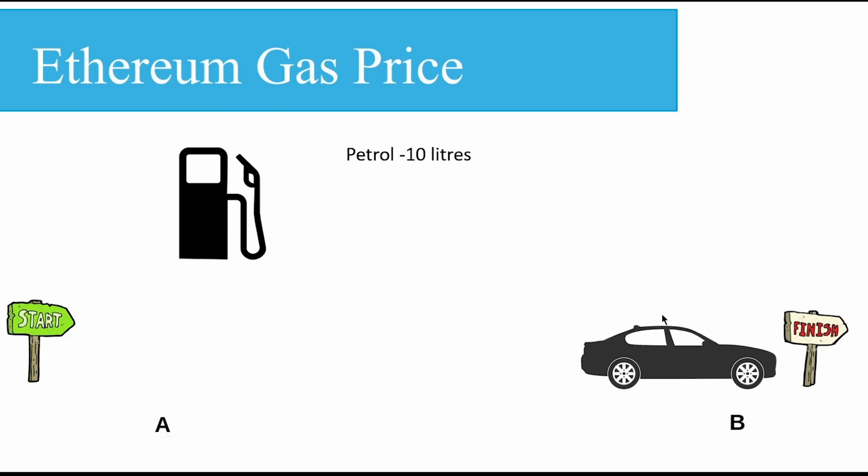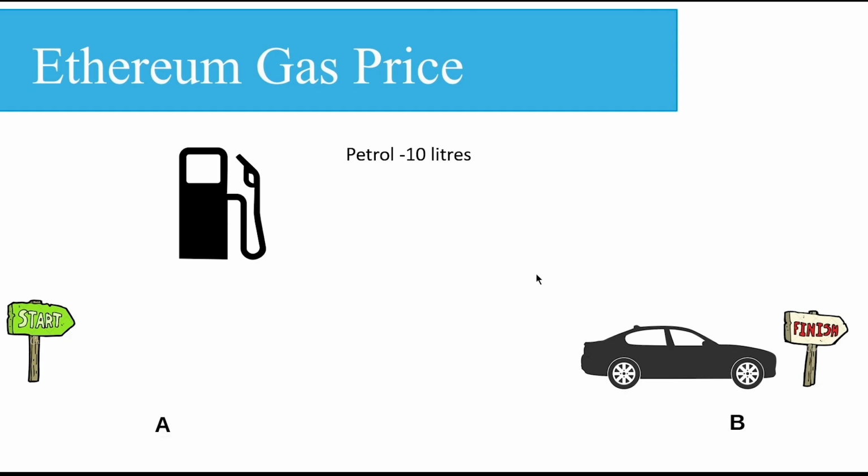Now if I ask you, what is the total amount of money you spent to travel from point A to point B, what answer will you give me? What will be your answer if I ask how much money you have spent to travel from point A to point B using 10 liters of petrol? Confused, right? You will be thinking, we do not know anything about the petrol price, and without knowing the petrol price, how can I tell how much money I have spent to travel from point A to point B?